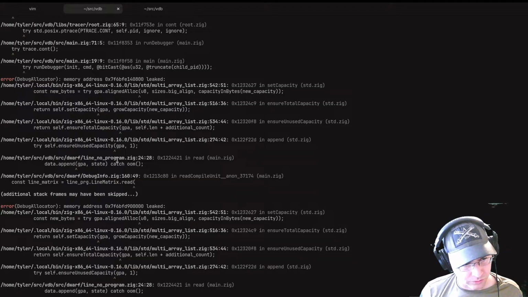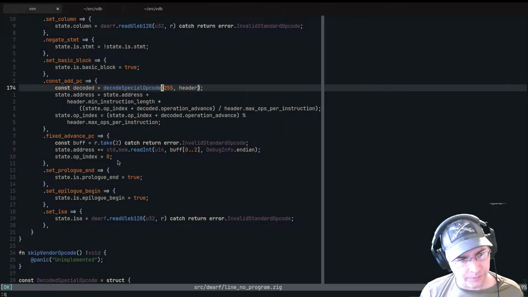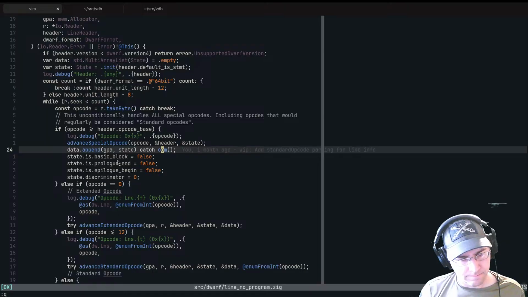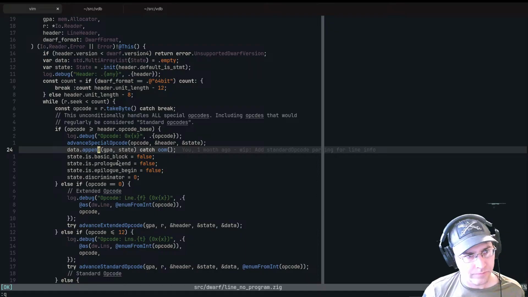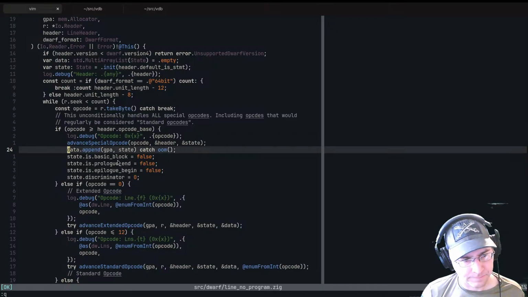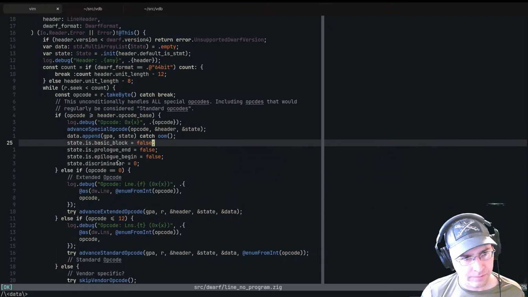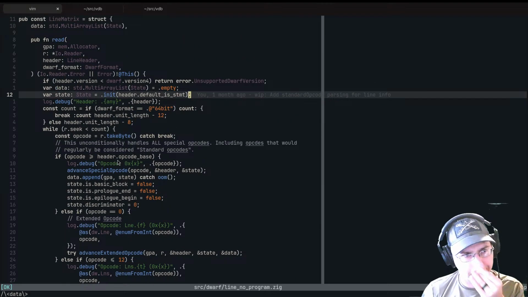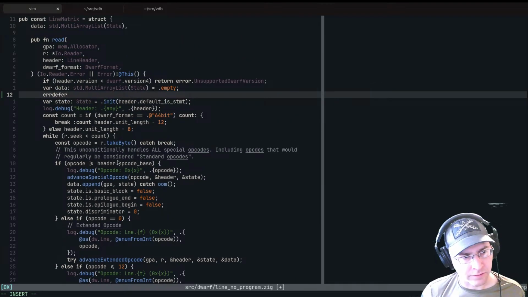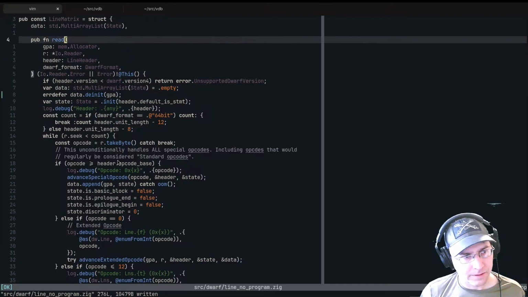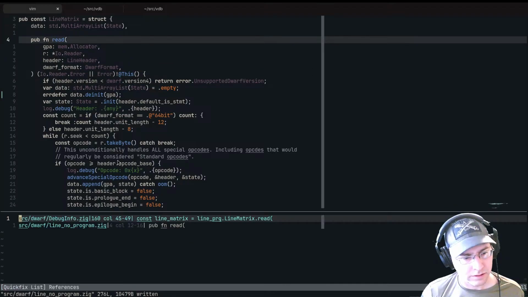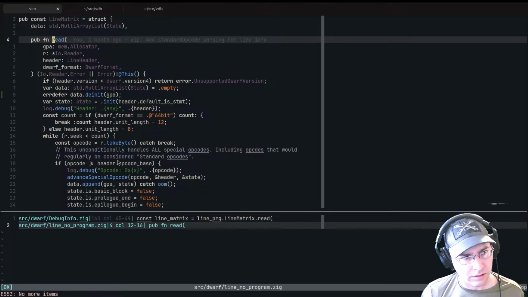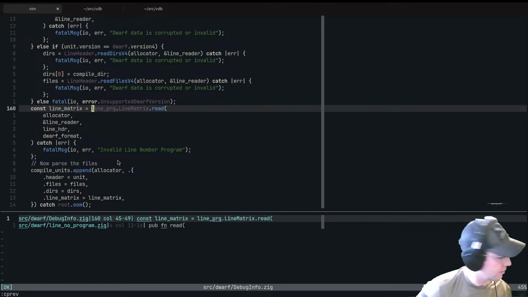We're appending to data at 24. So where does data come from? Pair defer for sure. We will do this is data.deinit. Okay, line matrix.